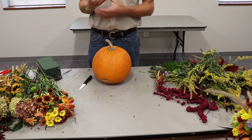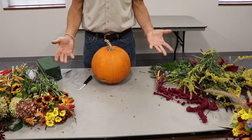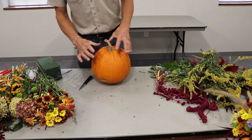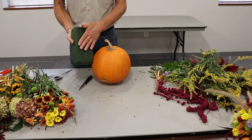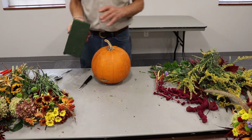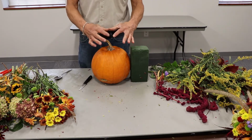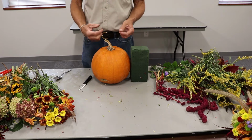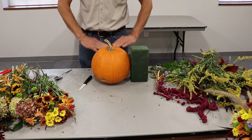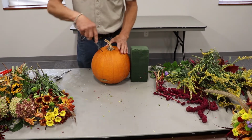Now we're going to do maybe a slightly easier thing, and this is a larger pumpkin. This can happen with any size pumpkin, but this is going to be a nice one to work with because I'm using a whole block of foam. You'll find when you start doing this, if you have a little foam sticking up on top, it gives you more flexibility. You can stick things in from all angles instead of just vertical, and if your foam is way down in your pumpkin, you're going to be more upright. And I like the ability to do this.